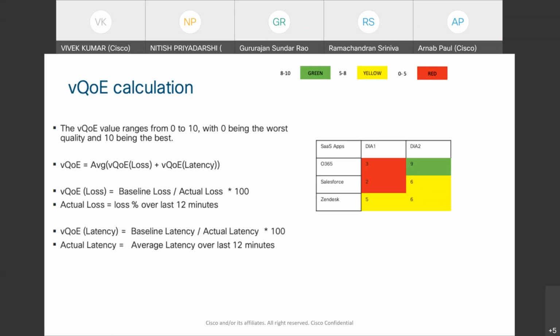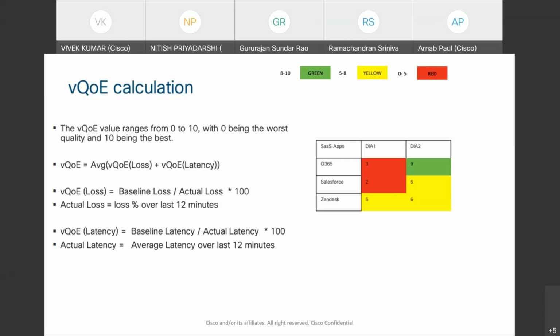The third one is if it ranges between 0 and 5, as you can see with the red block, then it is a problem, or we can say it is a worst link, and there should be some other link with a higher VQA score.